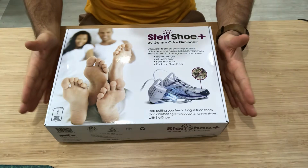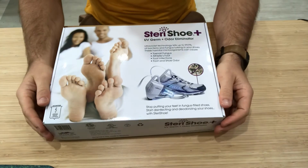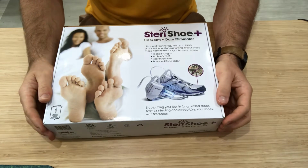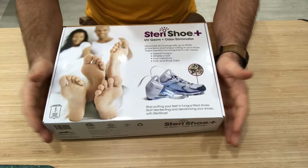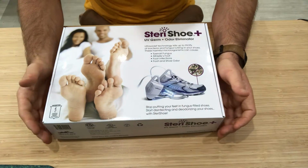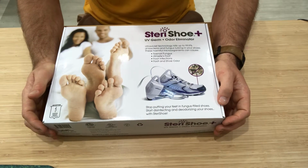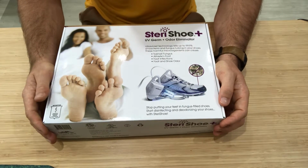Today we're going to be looking at, you guessed it, the STERI shoe. Now I've had some pretty stubborn, smelly feet before with really bad fungal infections, and I can put topical on and do my general cares, but have you guys ever thought about what's going on in their footwear? Footwear is dark and it normally has moisture in it, which is a great place for fungus and bacteria to thrive. So this is a product that targets that and completes the circle of treatment, which I think is really important.